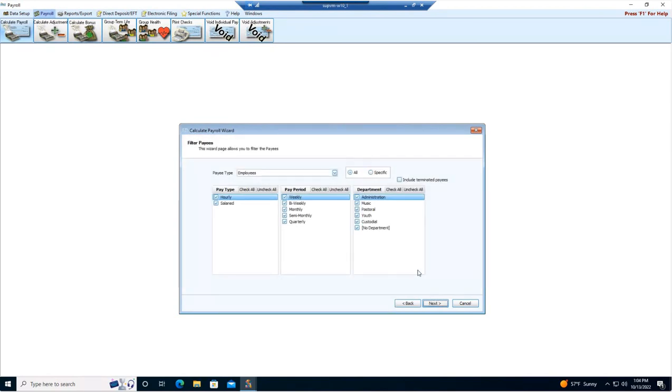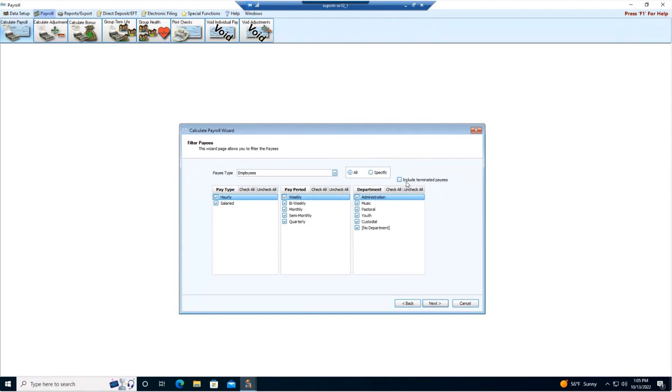So again, folks, similar type screens to what we have in our current payroll. The second screen here has a few more windows than we do in our current payroll, but it becomes a little more intuitive, or makes more sense, I think, the more you work through it. But here's where we choose our employees. By default, it will default to your employees. You can pay contractors that are recorded and entered through payroll if you wish. Important to understand that we cannot calculate pay for employees and contractors simultaneously. We can choose employees or contractors, but we cannot calculate payroll for both, okay?